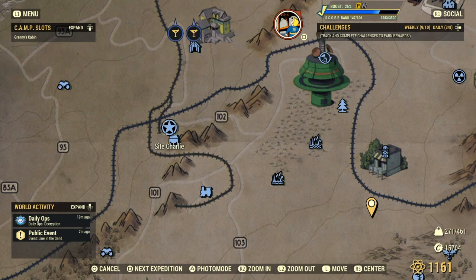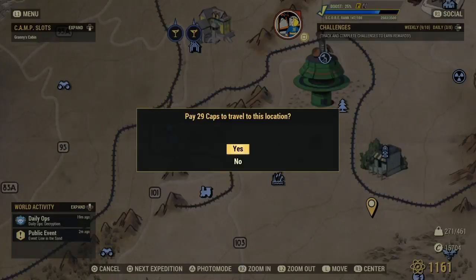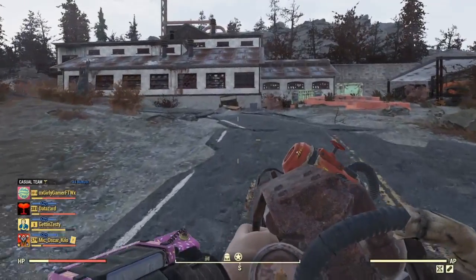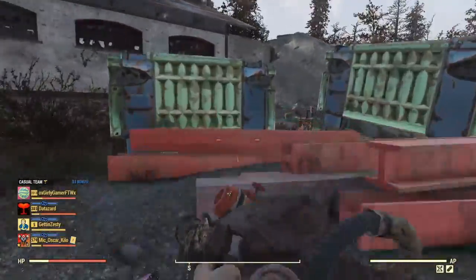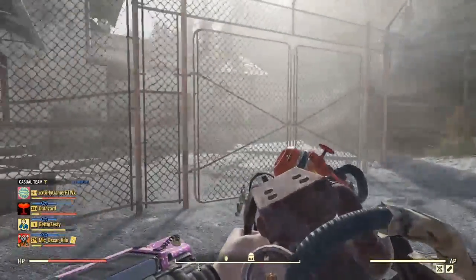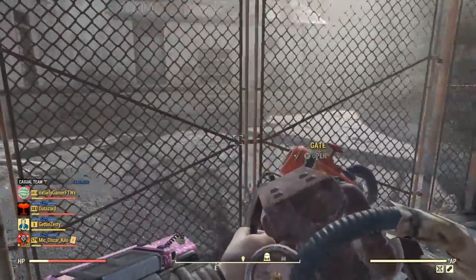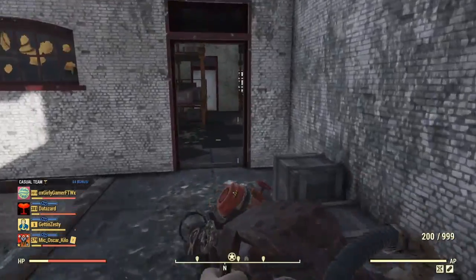Our next locations, we're going to start going into the silos. So start off with Site Charlie. And this is how you get in there if you don't know. If you're not a high enough level to get into the silos, you'll have to finish the main quest first in order to get into the silo. Or any of the silos, I should say.